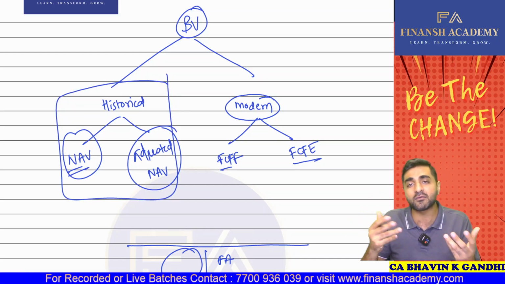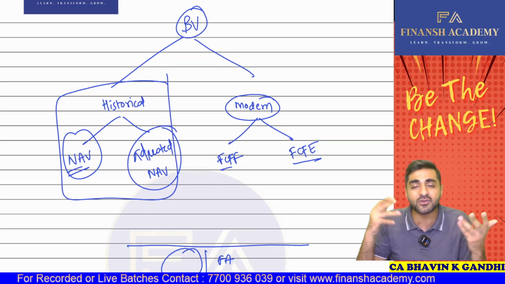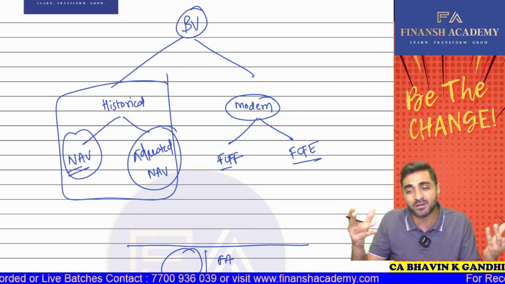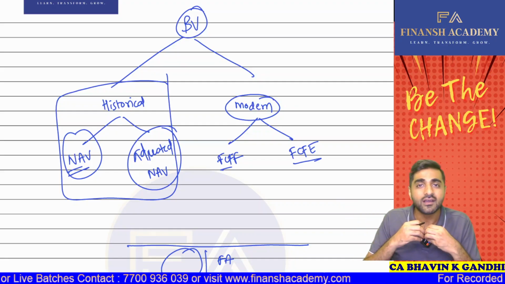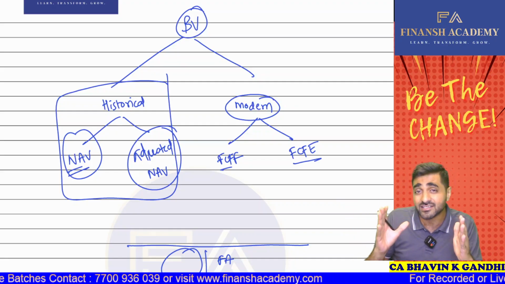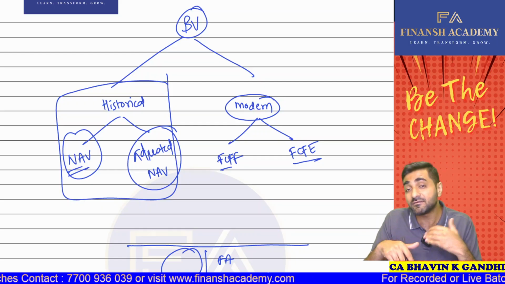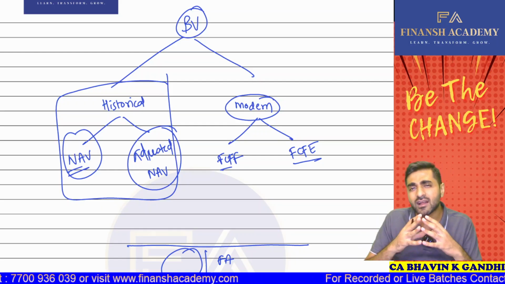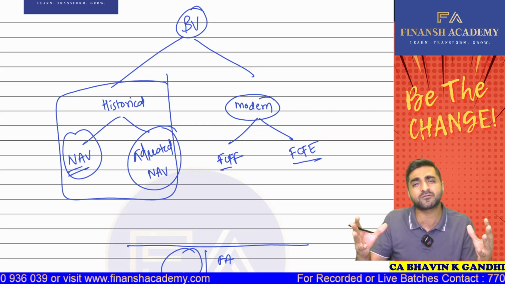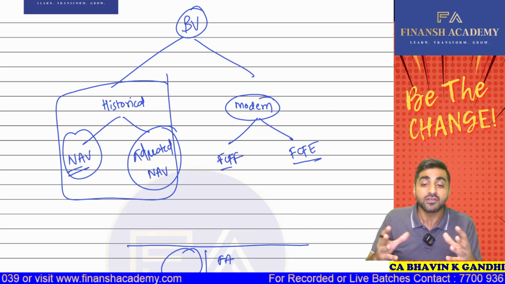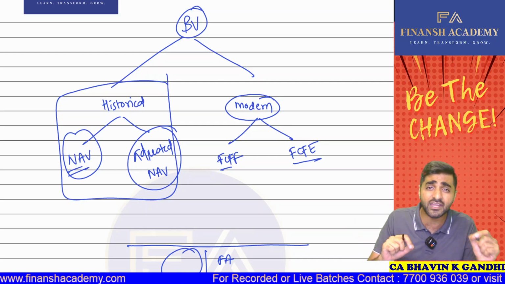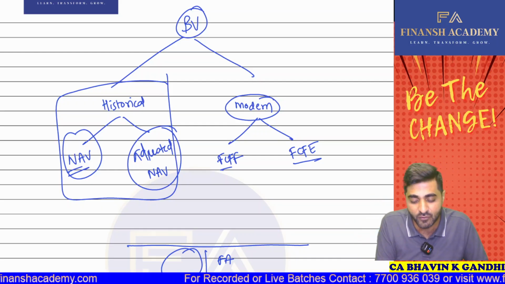Because based on this, if you want to value a startup, it's not possible, because there will be a tremendous P&L debit balance. So in that particular case, the valuation will definitely go down the drain. So in such kinds of companies, we take into consideration modern approaches. Here we will be discounting all the future cash flows into present value. So here I'm now introducing to you the basic difference between free cash flow for firm and free cash flow for equity.